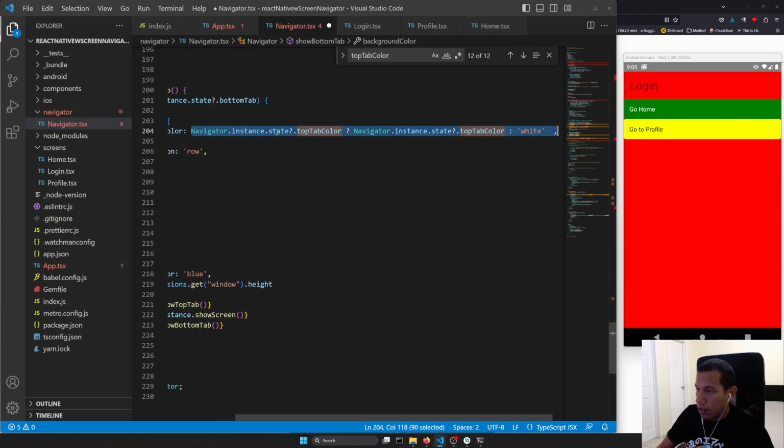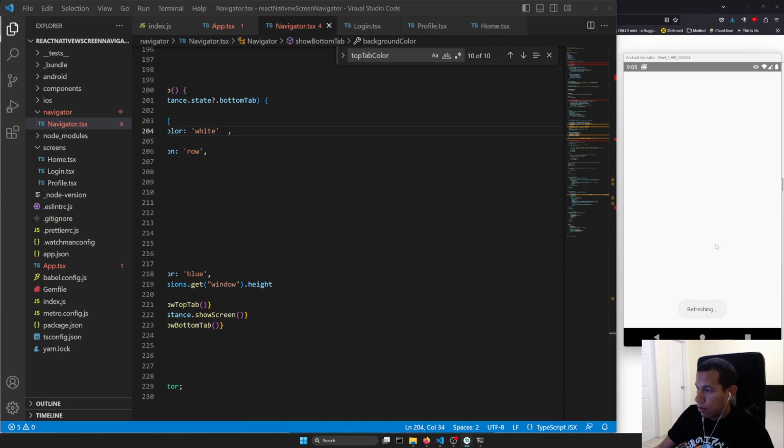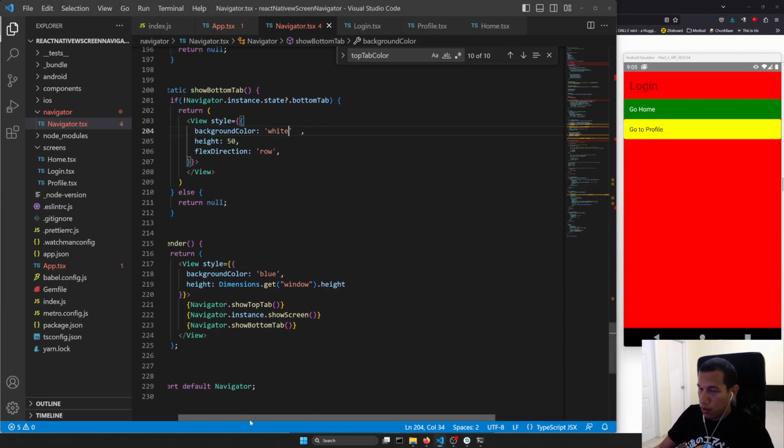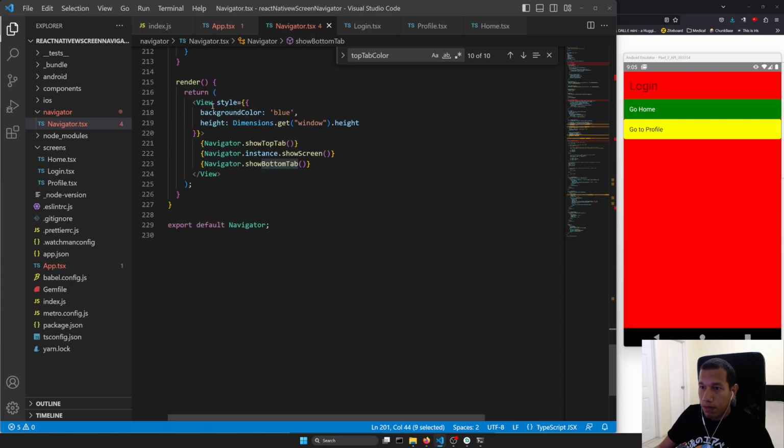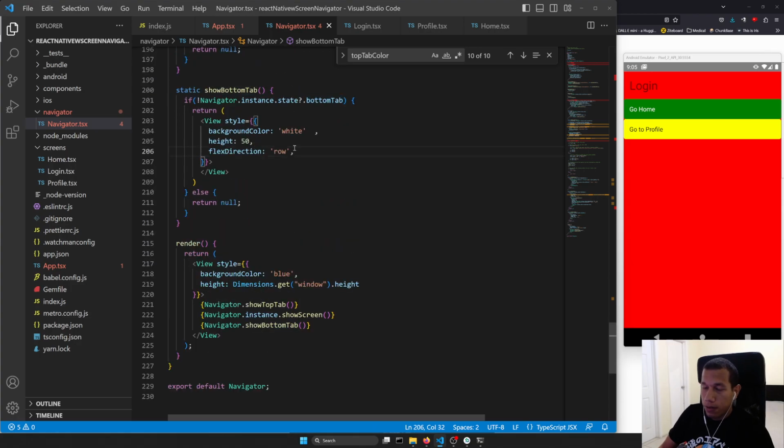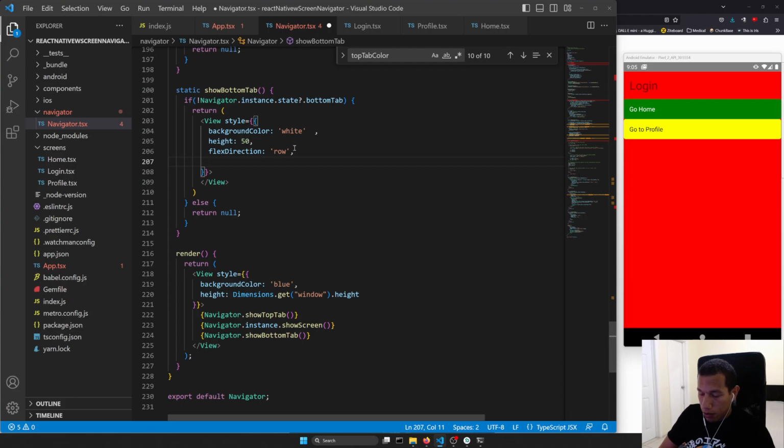Set the color to white for now. And it's not showing anything for some reason. Oh, right. We need to set it as static.